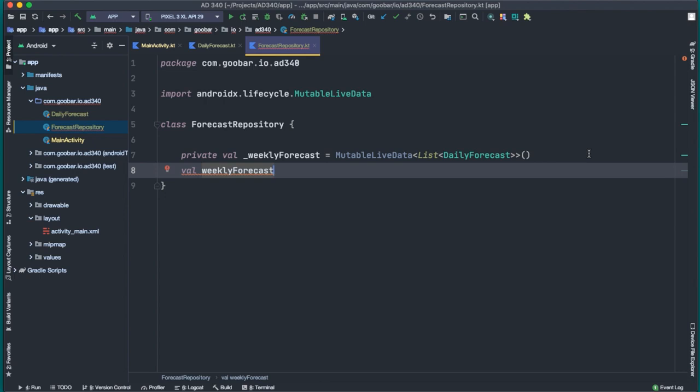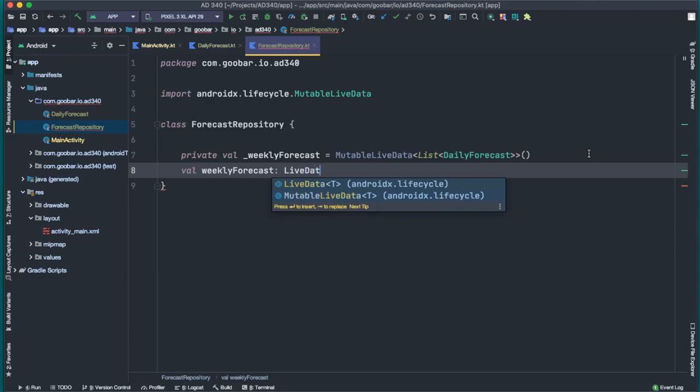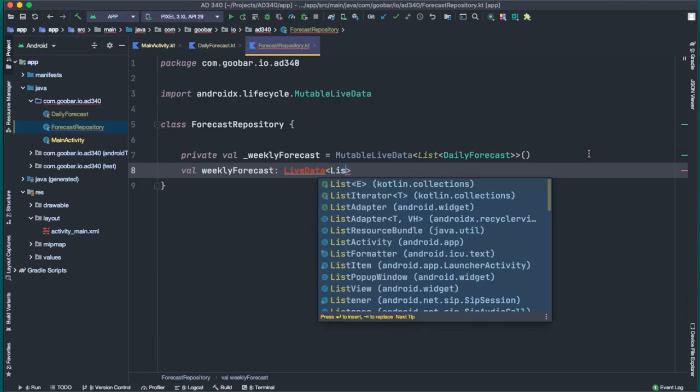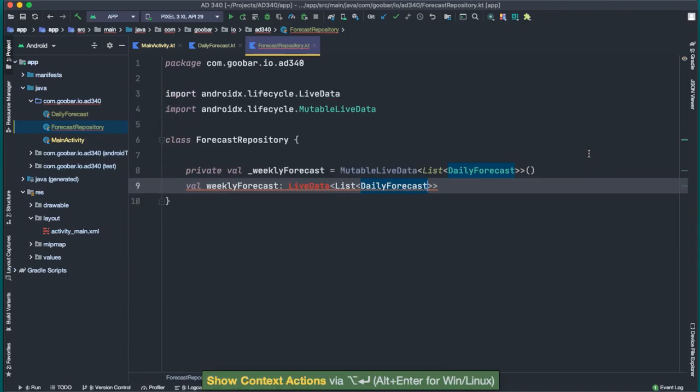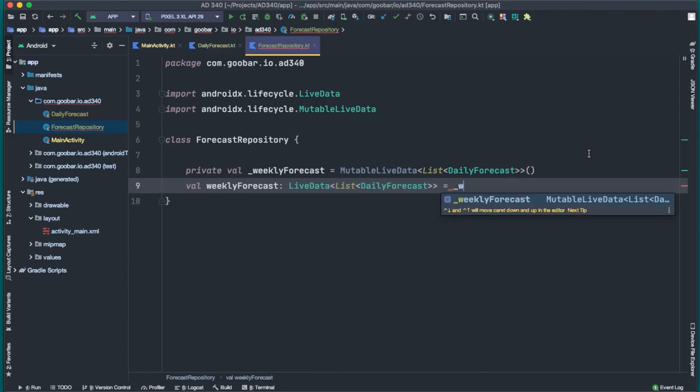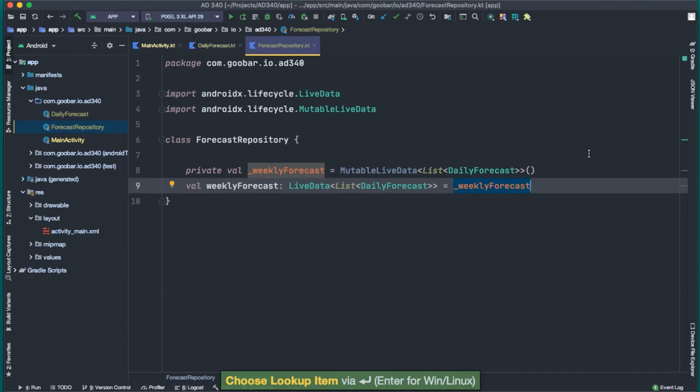So val weekly forecast, we're going to give it the type of live data list daily forecast. And then now I'm just going to assign it the value of underscore weekly forecast. So these look very much the same.